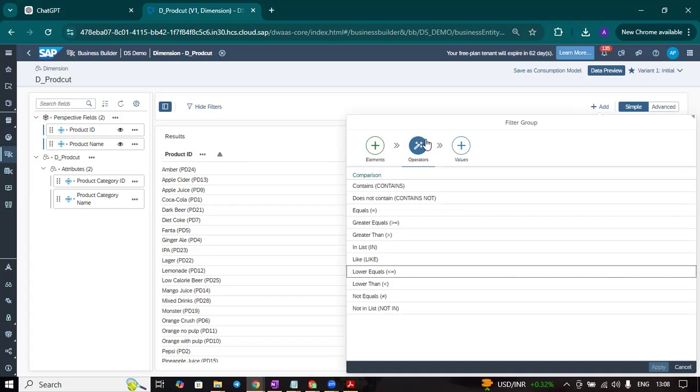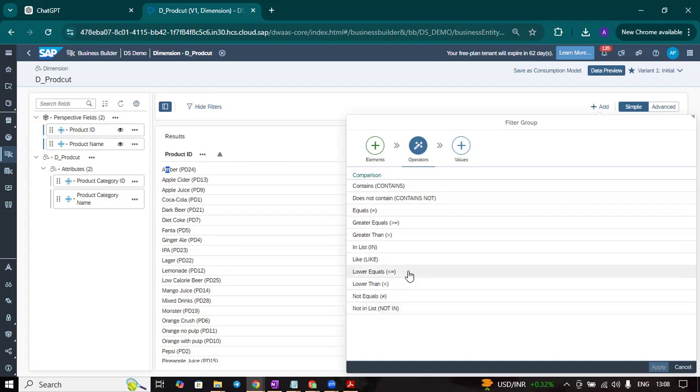Now it's gone to operators. Here you see, I have different operators, contains. If you want to select something like AM star, something like that, like or contains. Let's say if you say MB, that means wherever MB is there, all those products will come. Does not contain: if you select MB, it will not show all the products which contain MB. Equal to, greater than or equal to, greater than, in list if you want to give multiple, or like star kind of things, less than or equal to, less than, not equals to, not in the list. We have all these operators.